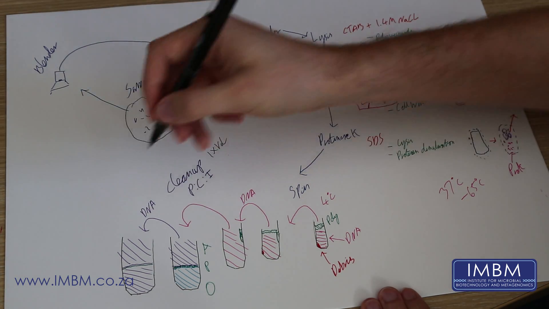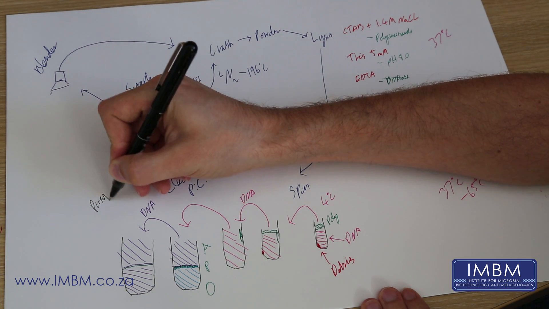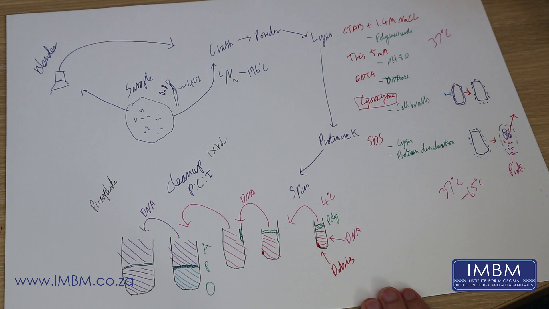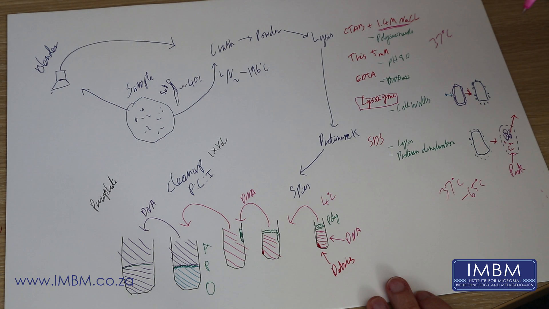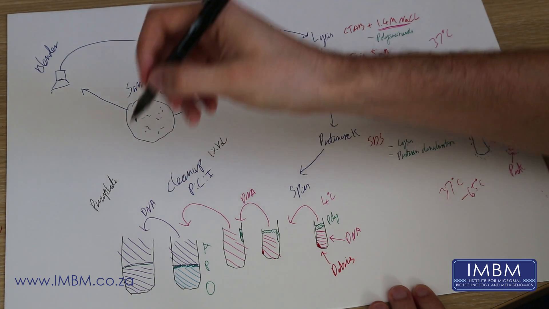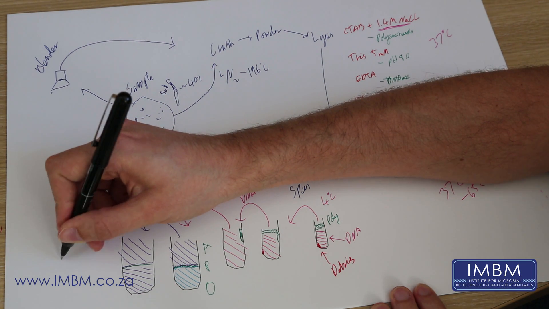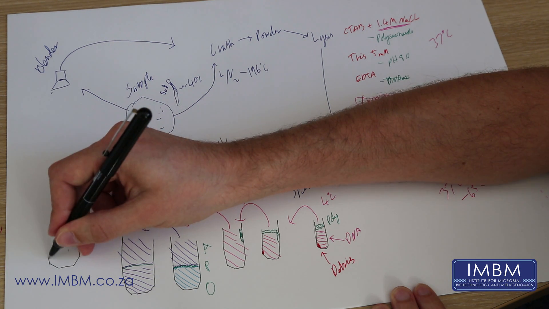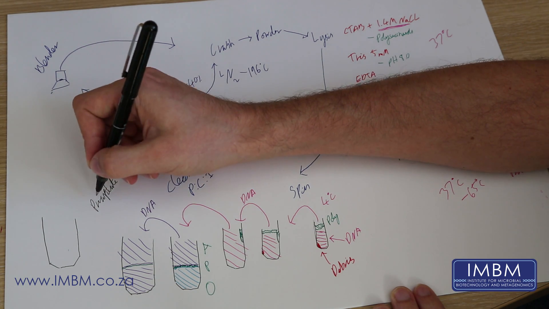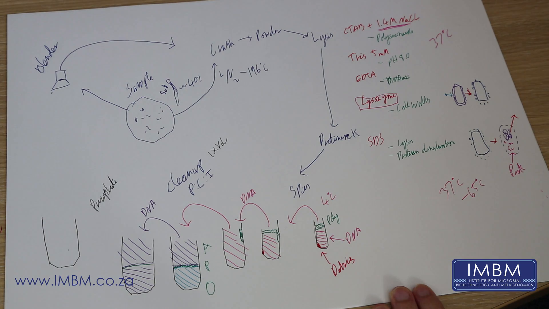Next, you want to precipitate your DNA. There are several ways of doing this, but because we have such a high salt concentration, we get to be able to use isopropanol or propan-2-ol. This basically is a slightly nicer way of precipitating your DNA at high salt concentrations. You have your tube, and as soon as you add your isopropanol, then you will see strands of DNA forming.